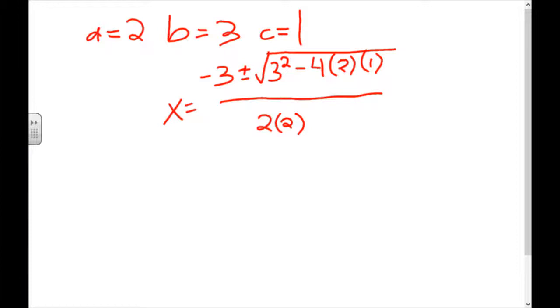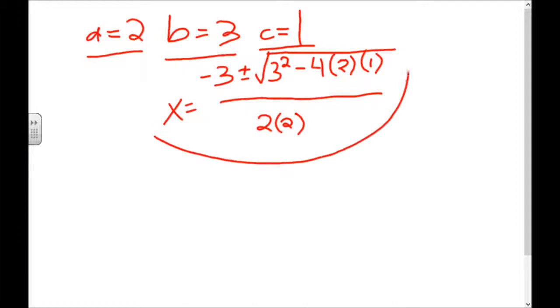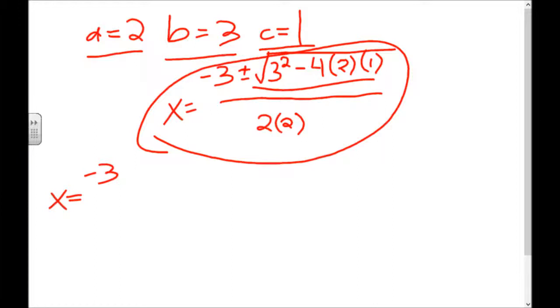Hey, this is Danny, and here's our first example. Here in the example, a equals 2, b equals 3, and c equals 1. And here we already have written out the quadratic formula for this example. And so all we have to do is simplify everything until we figure out what x equals. So now we bring it over here. The -3 doesn't change until we have everything in the square root right here already simplified.